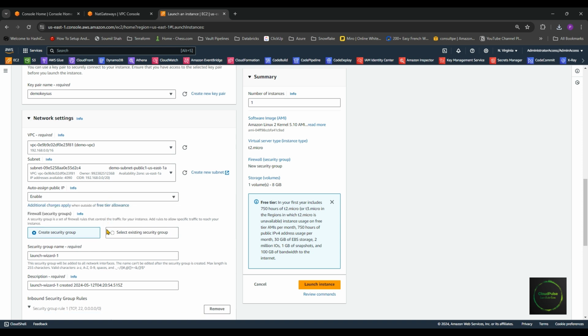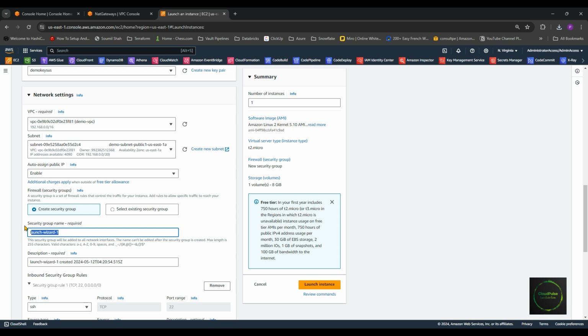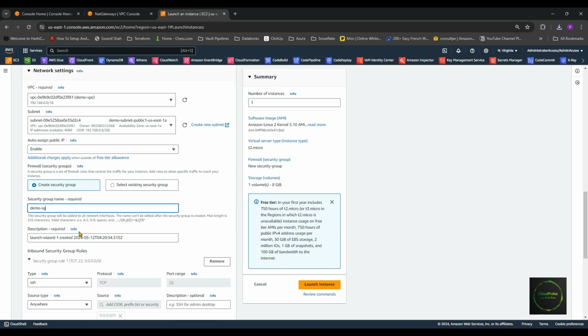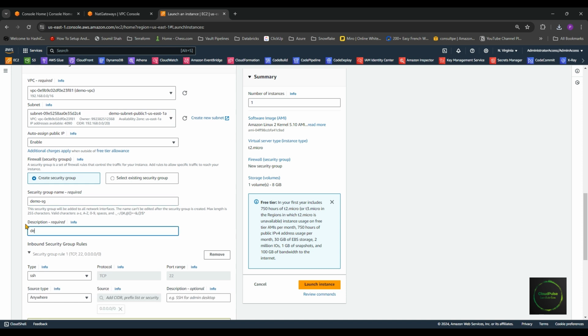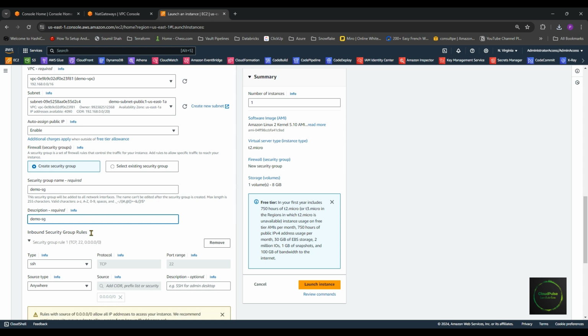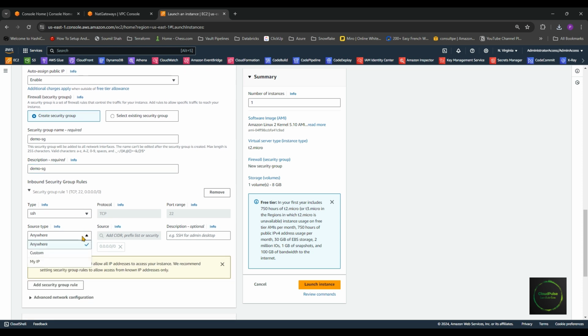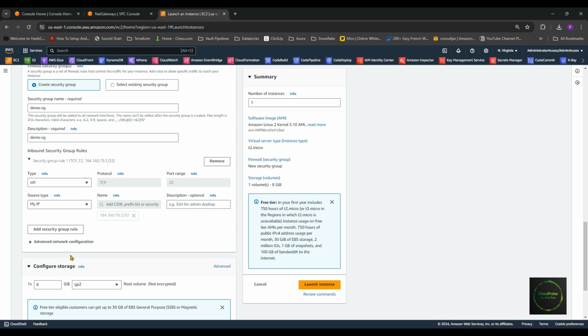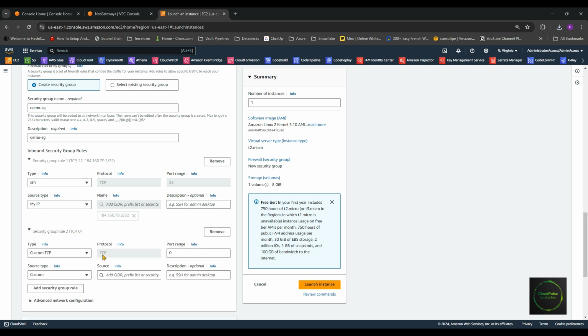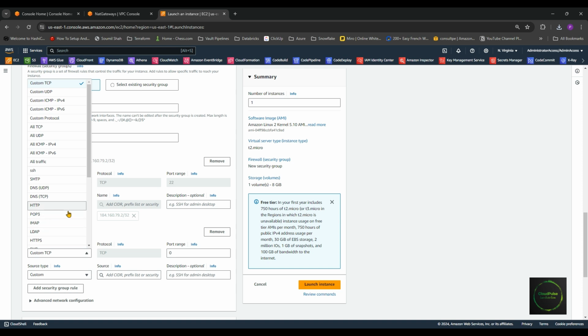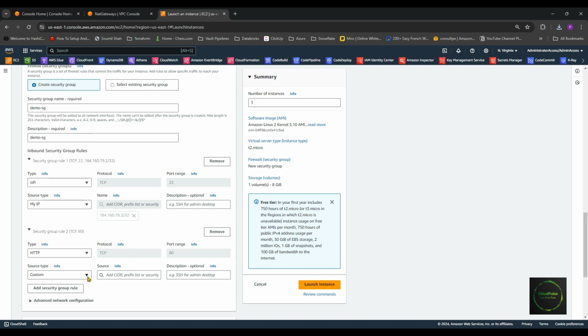In addition, we also don't have any security group, so let's create one that can be used for other VMs as well. You can specify the name of the security group, Demo SG, with its description. Firstly, we need SSH type for TCP protocol for port 22, and to make sure only I can access it, I have limited it to my IP address, and we can add another rule to allow HTTP or HTTPS for port 80 to all source type to make sure internet access is routed properly via this port.